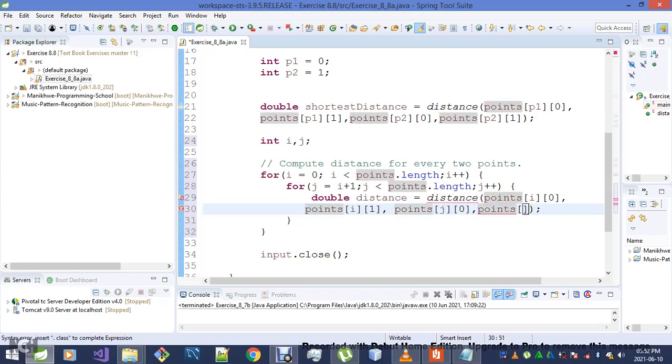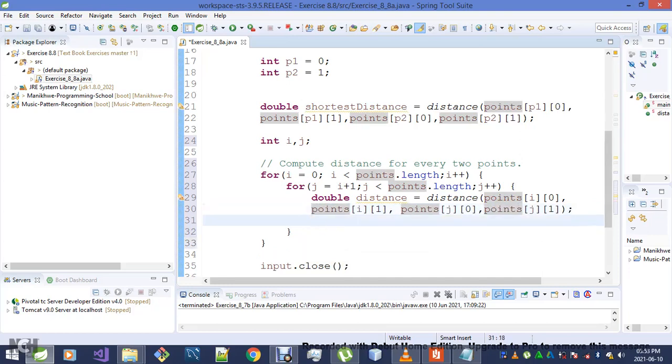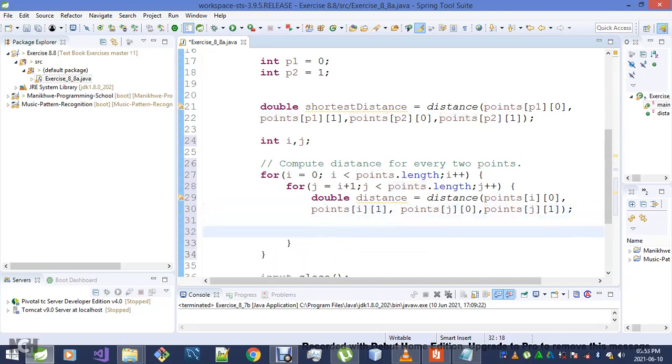Points at j 1. Okay, now that I have my distance calculated, of course I need to compare the distance with my shortest distance.